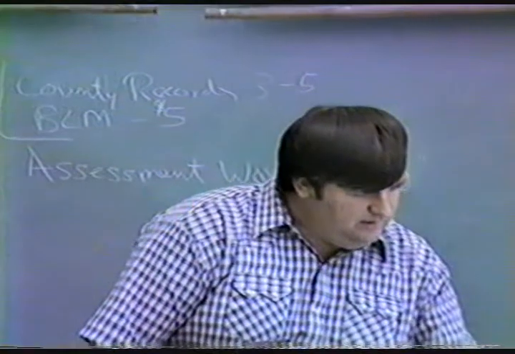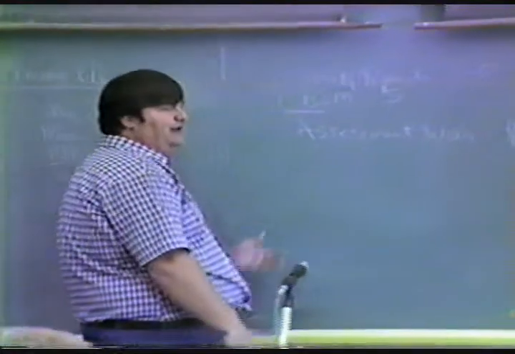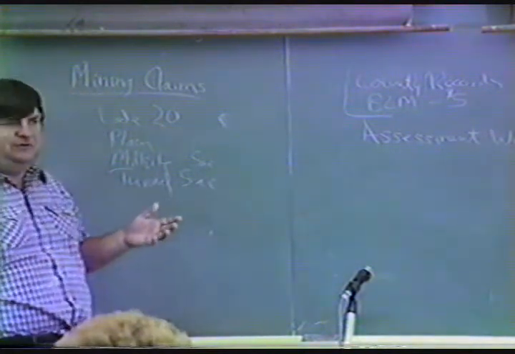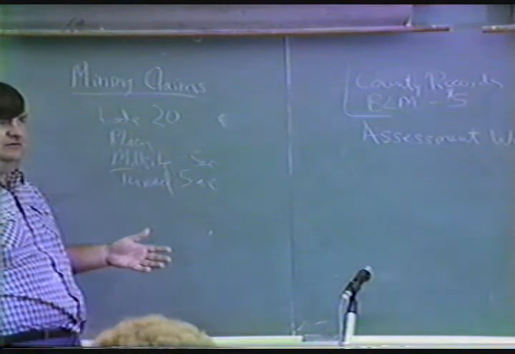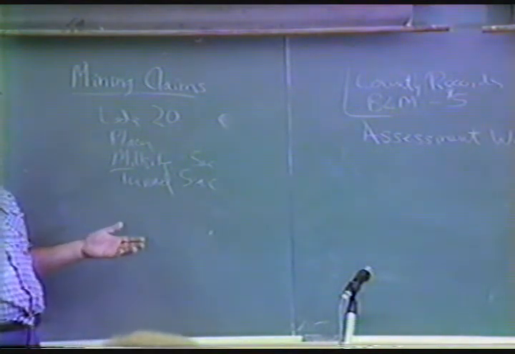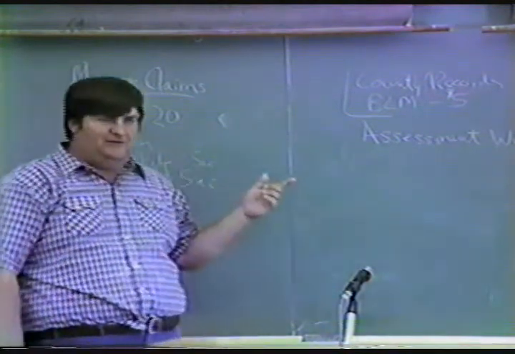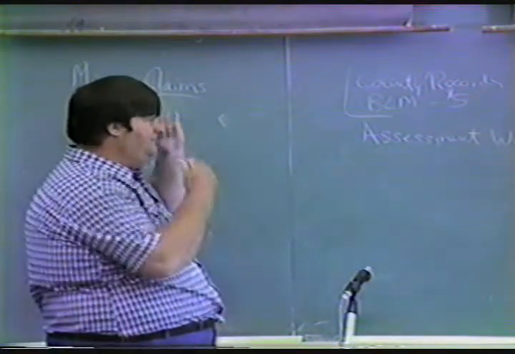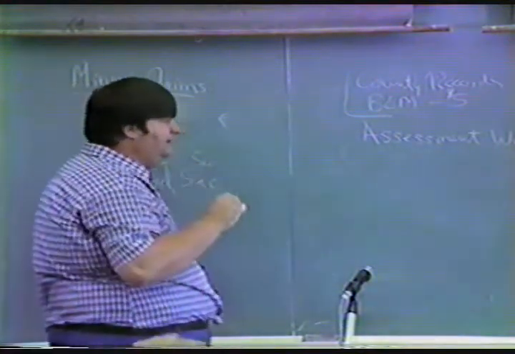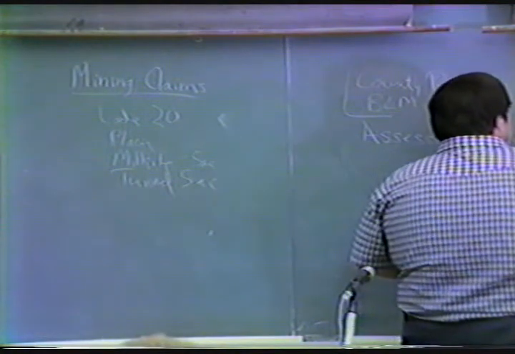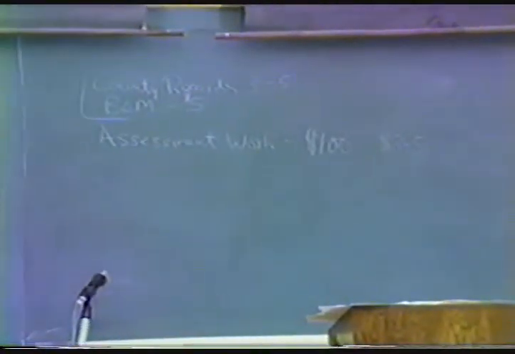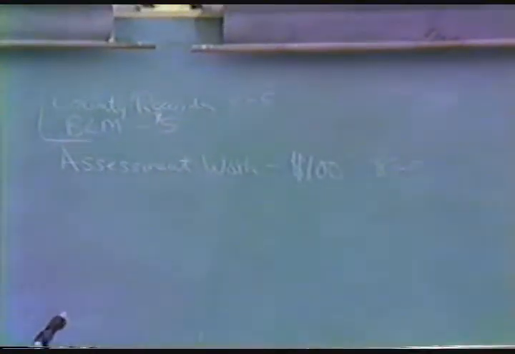To improve that claim and maintain it during the year, you fill out a form — saying that you went up and spent $100 worth of labor on the claim. In 1872, spending a hundred dollars in labor was a pretty good chunk of work — you'd have to spend two or three weeks up there digging holes. In 1984, doing a hundred dollars' worth of labor — you know, digging for half a day and go home. But you have to file it with the county, which is about $3 to $5, and with the BLM, which is free. So if you have $2,000 in claims, you can see that costs you a little bit each year.